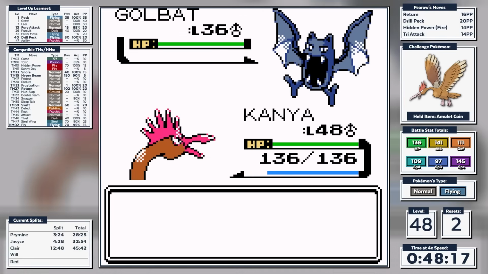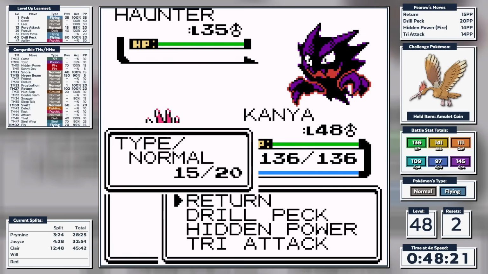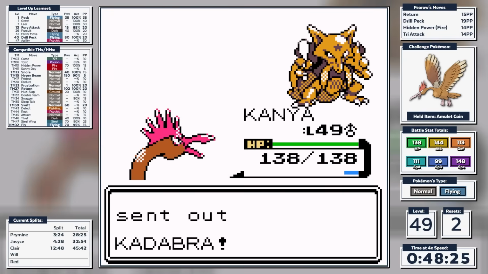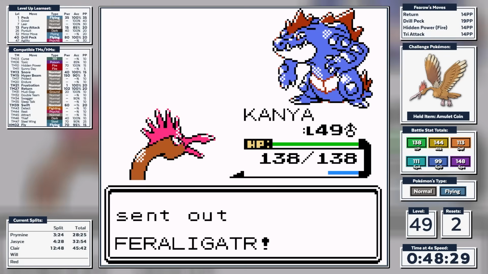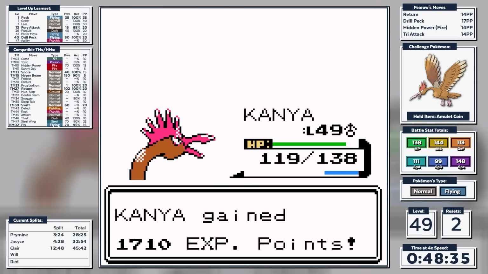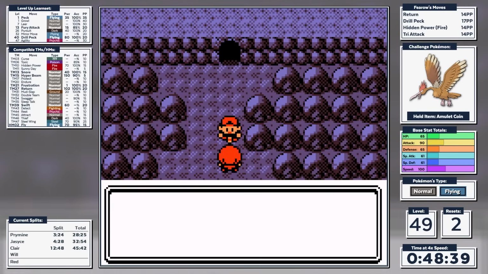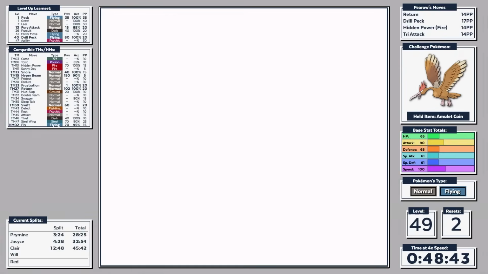We're through the first 2, we're on to Golbat. Golbat goes away straight away. We've got a Drill Peck for Haunter. We'll Return against Kadabra, and then we will use a combination of probably Drill Peck and another Drill Peck on the Feraligatr, just to save a little bit of Return PP, because that was not going to be a one-shot either way. And we're through the rival in 48 minutes and 40 seconds.